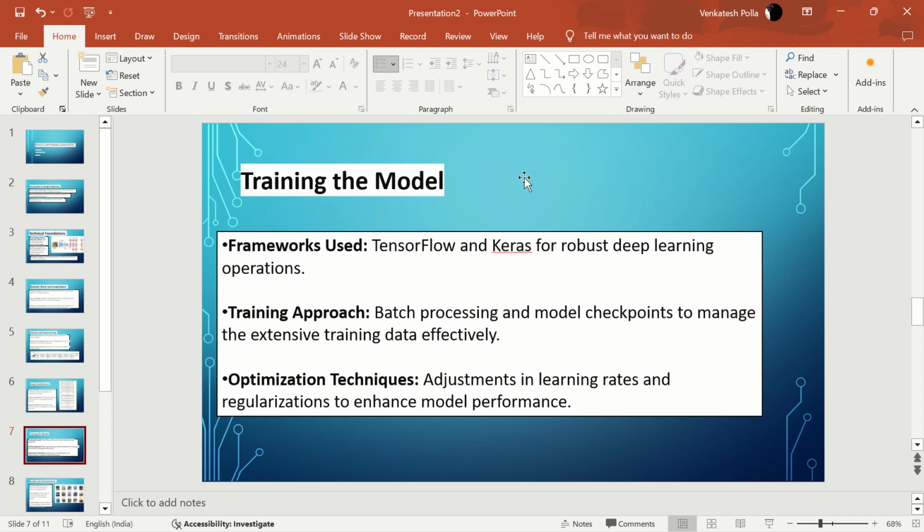A popular optimization algorithm was used to adjust weights in the network to minimize the loss function. Callbacks were used to monitor and improve training. Model checkpoints save the model at intervals. Early stopping stops the training when the model stops improving on a validation dataset. These are the things used for training.